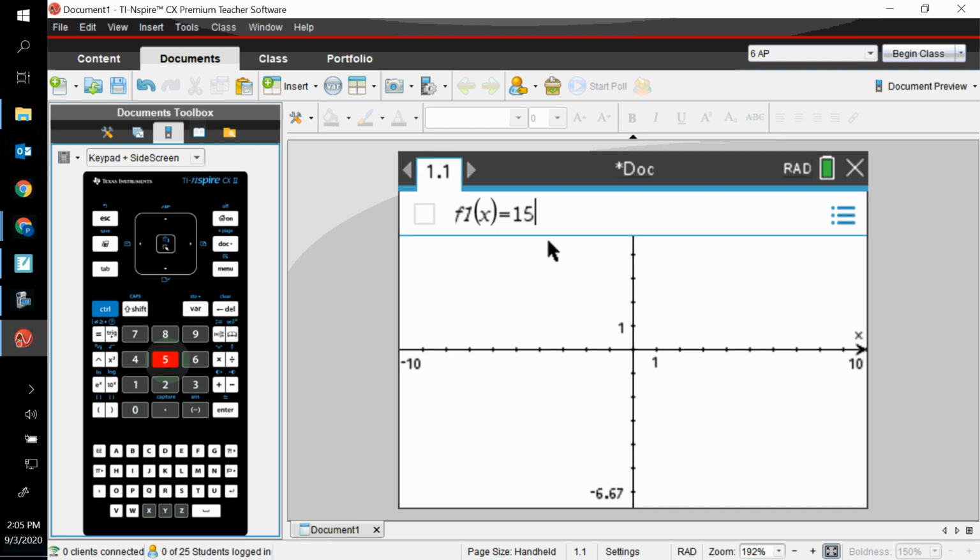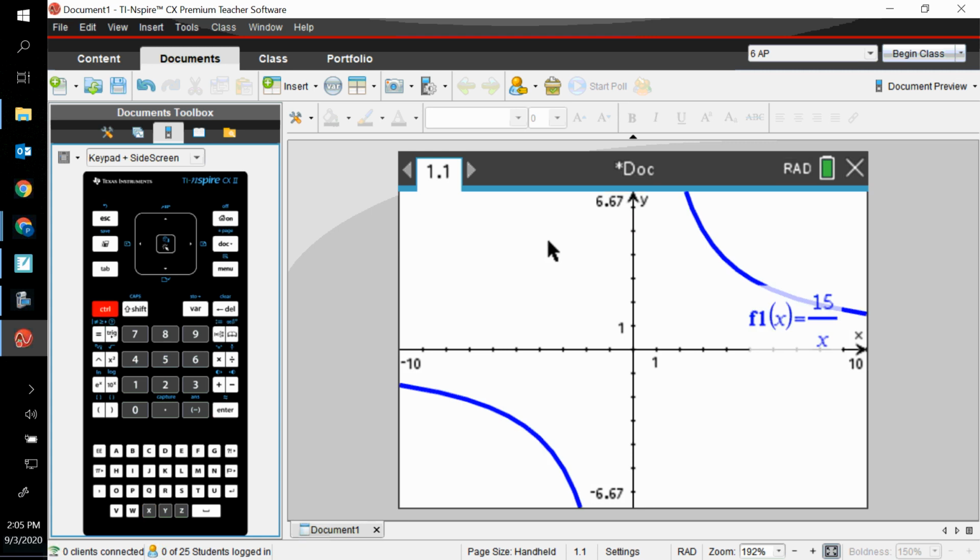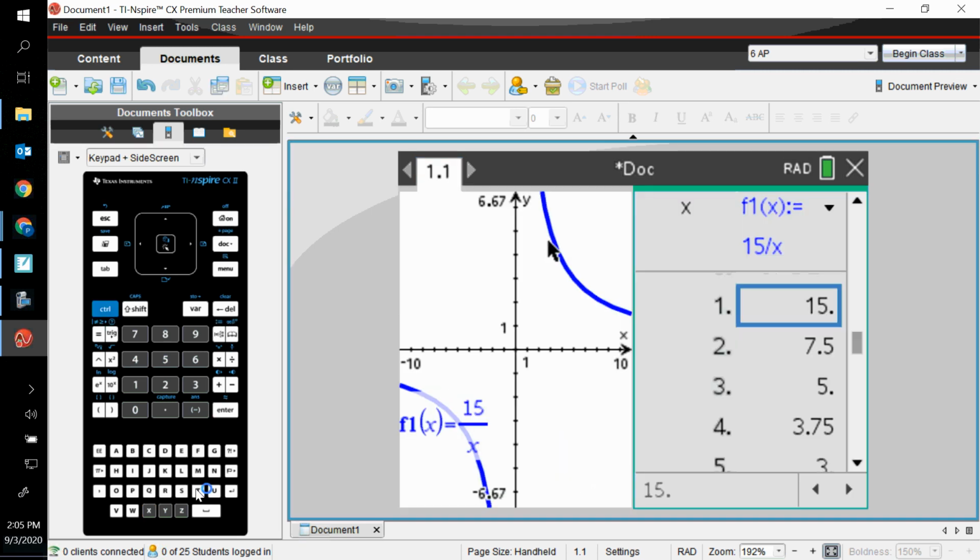So we'll do the number we wanted to multiply to, 15 divided by x, and hit enter. And then you can do Control T to get the table. All the pairs of numbers that you see here for the x's and y's are what multiply to 15. You just need to find a pair that adds to -8.